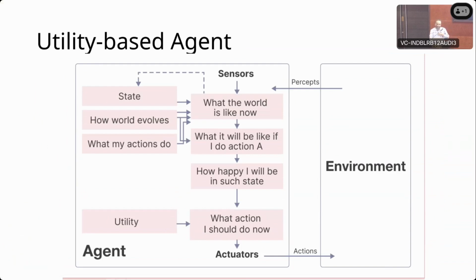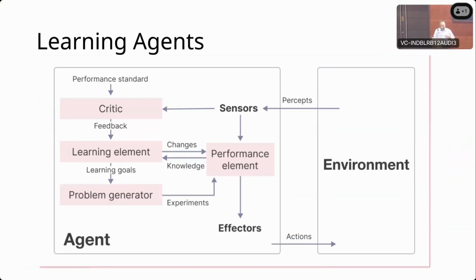Like if you're asking to book a flight, your agent should be associated with some tool, like say Yatra's website APIs as a function which it can invoke and book the tickets. And learning agents is a bit complex, wherein it will be able to learn from its mistakes and then make sure it won't repeat the mistakes. So agents as a concept is the same, but it will be able to learn and perform better.